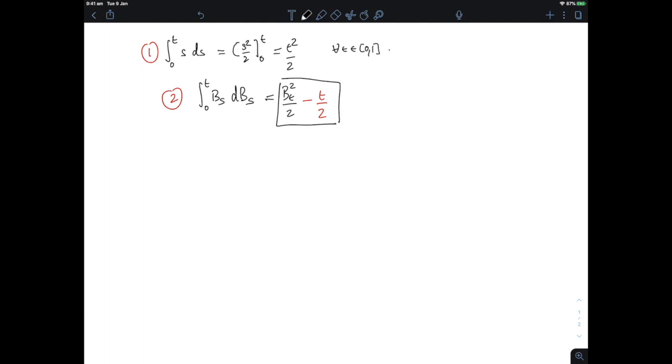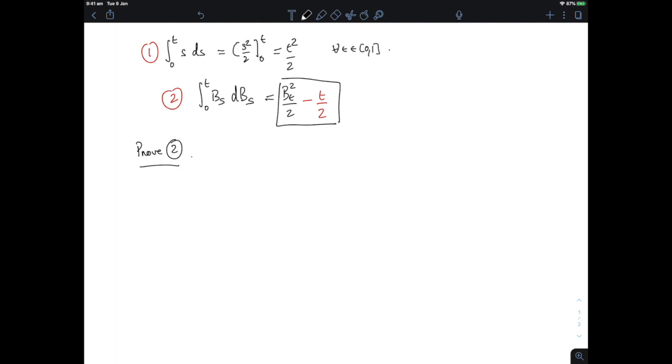But right now we're going to prove 2. So we're going to compute by hand such a simple looking Ito integral, right? And computing by hand is very difficult. And if you go back to even computing by hand these sorts of integrals, and you don't know the fundamental theorem of calculus, then you've got to go back to the definition of, say, the Riemann integral or the Lebesgue integral as limits of sums of simple functions, and get this result 1 from the definition. And that's a non-trivial task to start with.